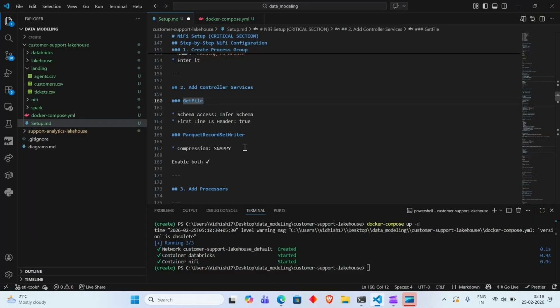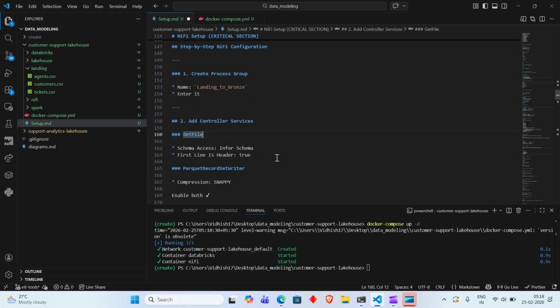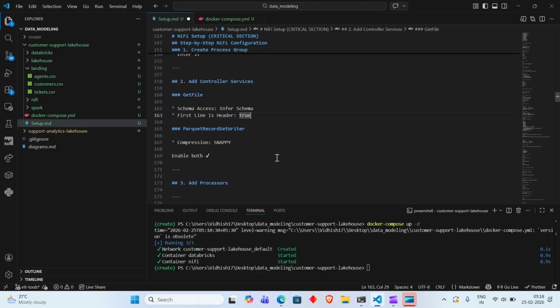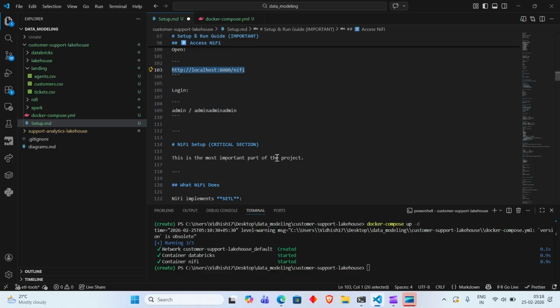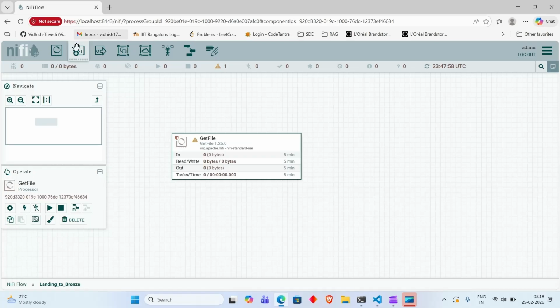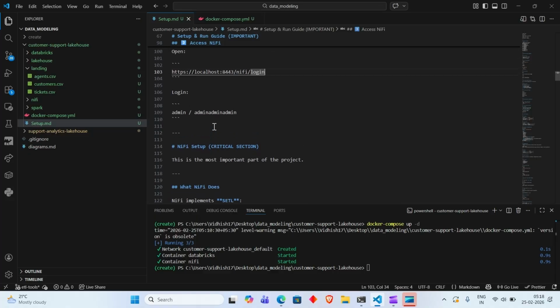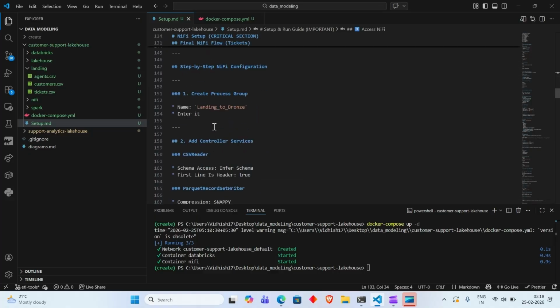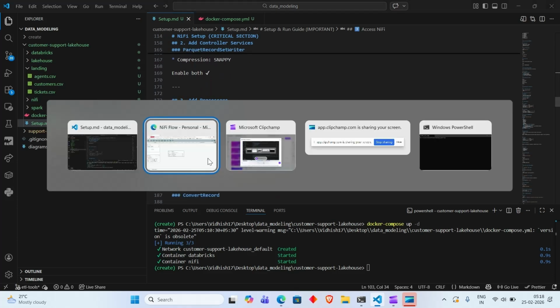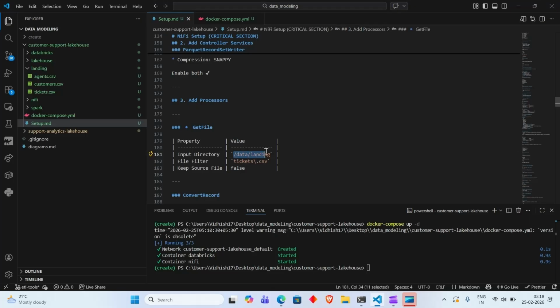Here we list the properties. The input directory should be slash data slash landing.